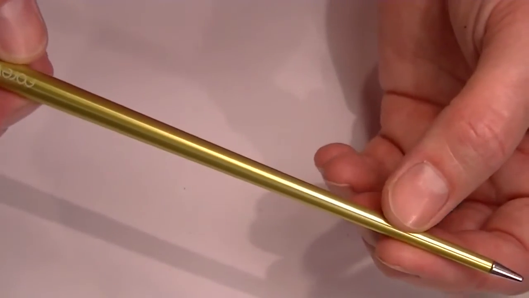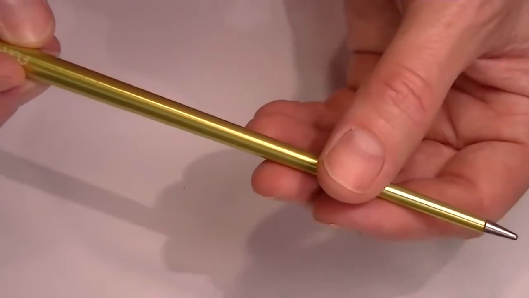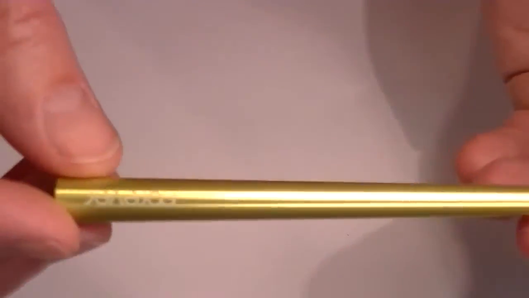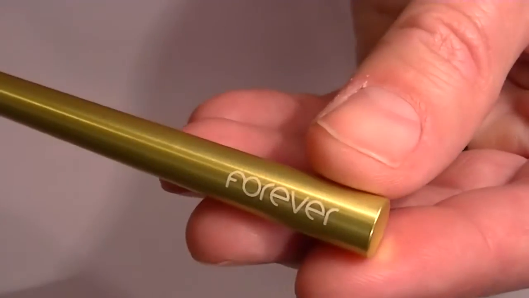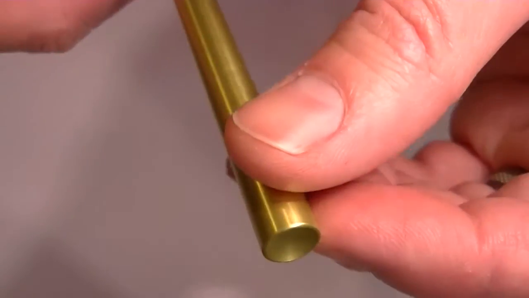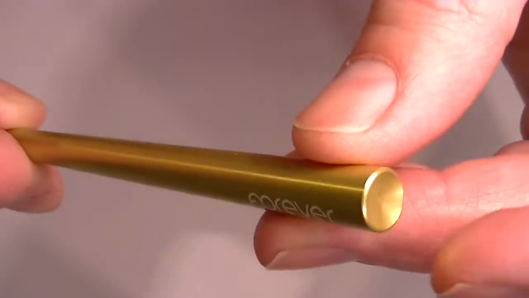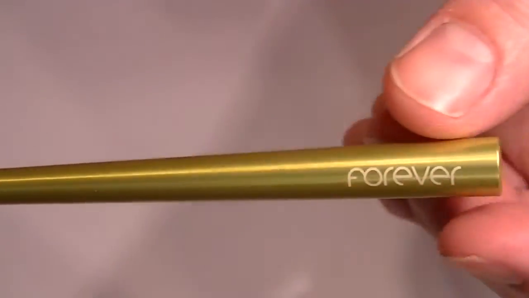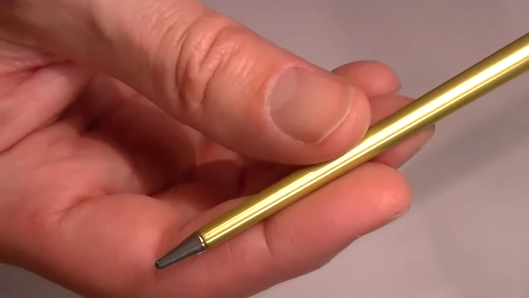It comes in several different colors. It's an all metal barrel. You can see the Forever logo here on the end of the barrel, and kind of a conical shape, recessed shape on the end, and just a tapered barrel all the way down.